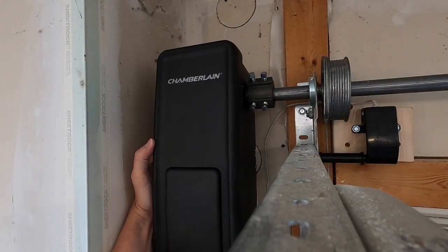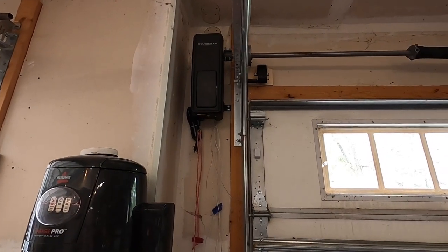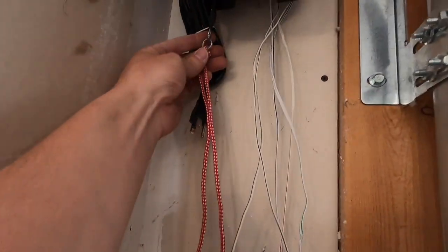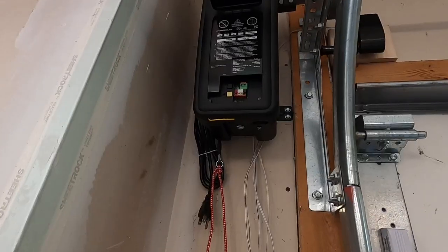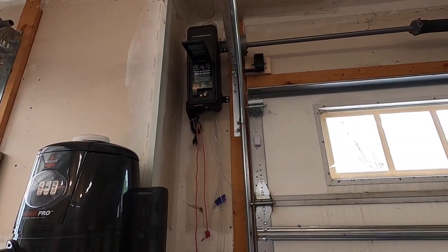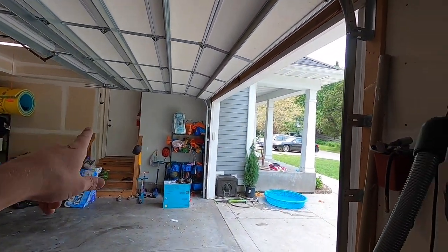All right, there we go. The head unit is mounted and tightened to the torsion bar. Hooked up the emergency release here that hooks to the cable right out of the bottom of the head unit. Now we're gonna open up the front, hook up all the wires. I won't bore you with all my nerding out about hiding wires and all that stuff. Not that we haven't been doing that already. And then we'll get the switch mounted to the wall.